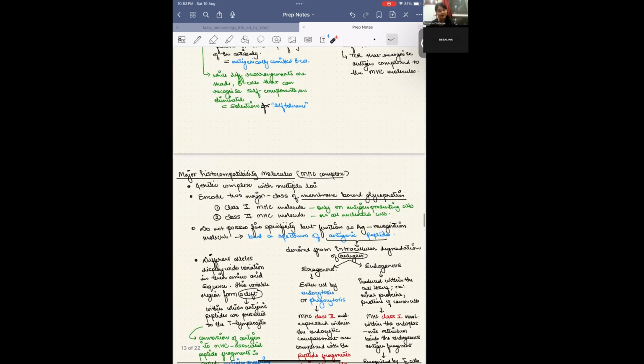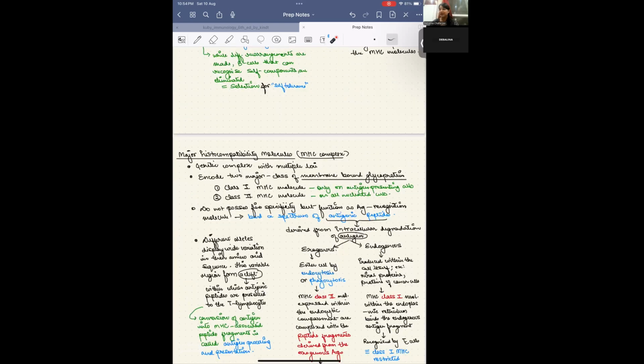Okay, so a lot of discussion we have had around the MHC molecule. It's finally our time to discuss them. So MHC molecules are nothing but a genetic complex with multiple gene loci, right? If you have some background of genetics, you would understand that it's a complete fold of DNA wherein a particular sequence of nucleotides constitutes the gene, and we can have multiple alleles, right? So when we have multiple genes placed not necessarily next to each other, but as an entire complex such that multiple gene loci are present inside it, overall this gene complex is what encodes the MHC molecule.